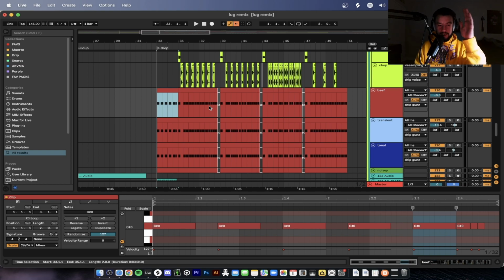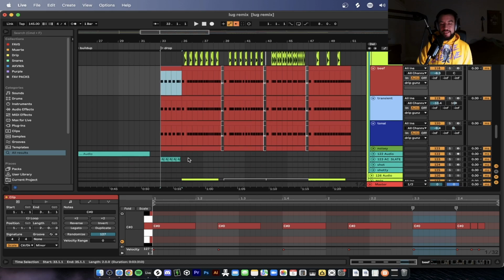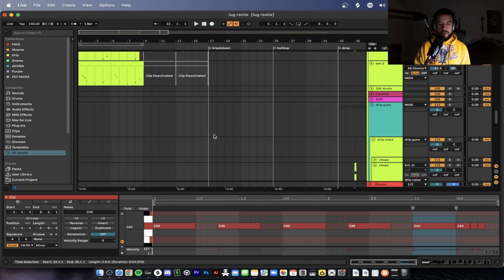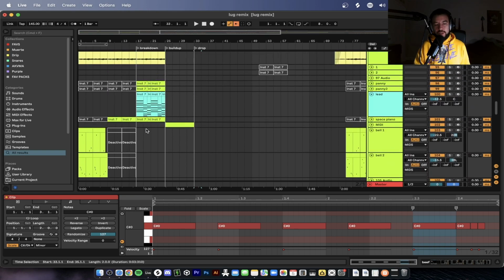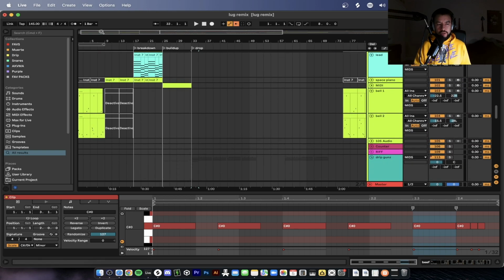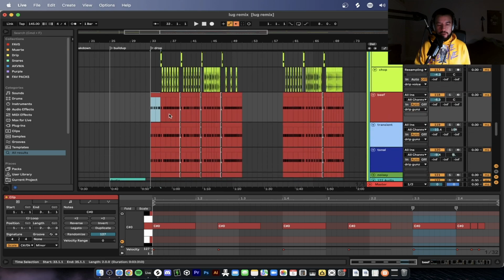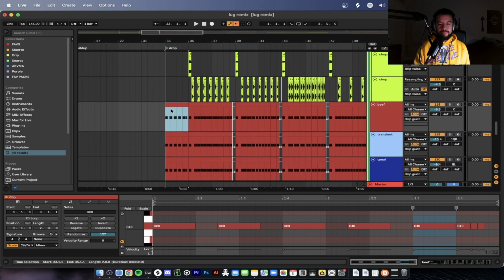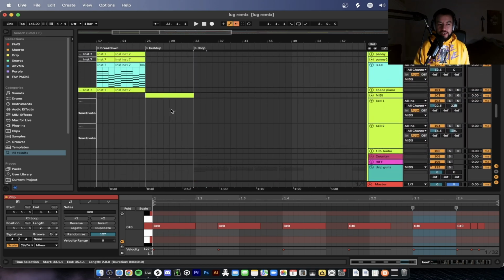We got to stay in key and make sure that when we build up and transition, we're using melody and harmony to make it easier and make it sound very clean. So stay in key, I'm using C sharp. That means all of the sounds will eventually resolve to C sharp, which is the home. So when we play the home note or the root note, it's going to sound nice. That's the first step into making the transition a lot easier.